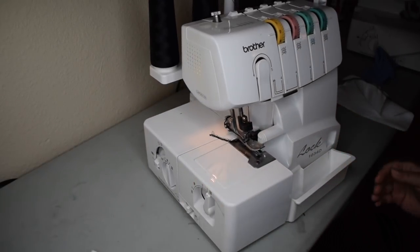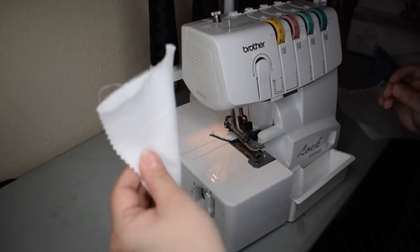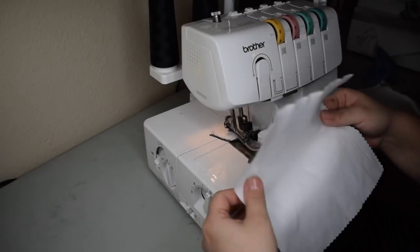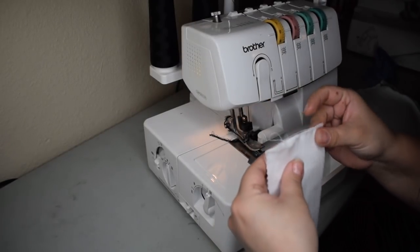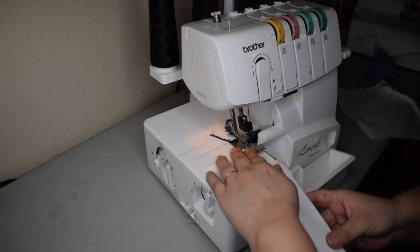So what I'm going to do is I'm going to take my regular cotton and we're going to go ahead and fold it over. And we're going to stitch just so you guys can see an example of what this looks like at complete zeros.